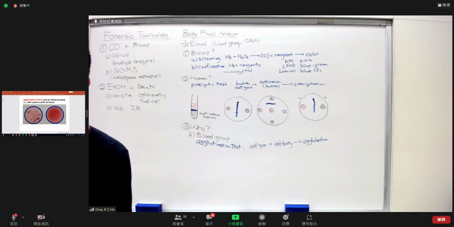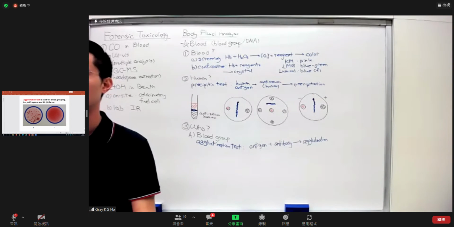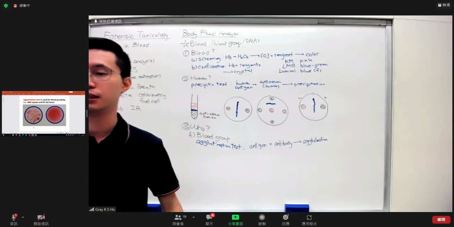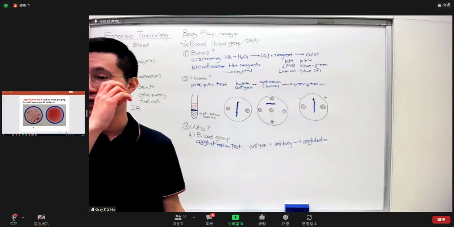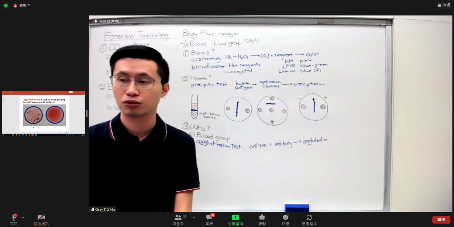Right here, for the negative result, the blood sample will still be intact, so you will see the red color as a whole. If it is a positive result, by adding in the antibody, if it matches with the antigen, then the red blood cells will come together and aggregate. Then you will see individual red color spots, and at the end those red color spots will disappear. Therefore, that is a positive result for the agglutination.